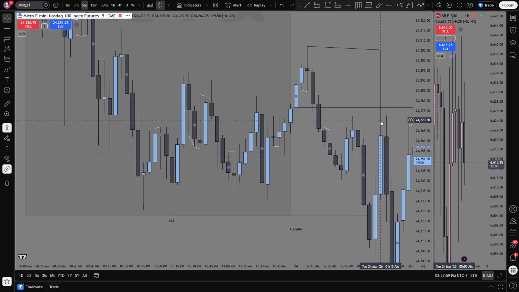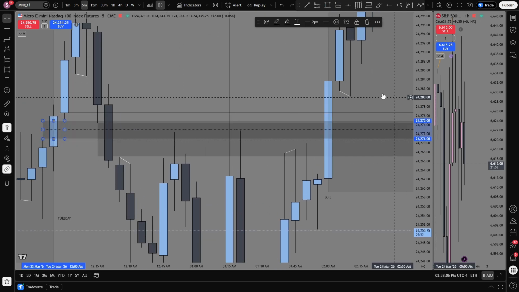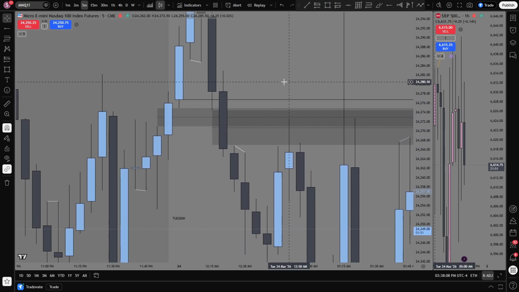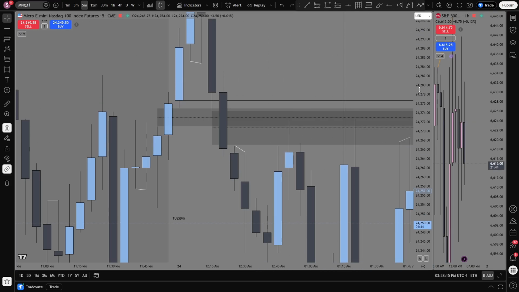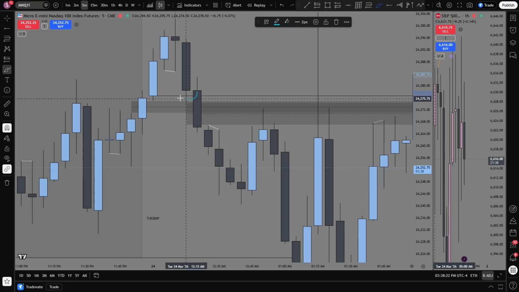So yeah, one's right here. So we have our fair value gap right there, and then we look to the left, and there's a little fair value gap right there too. So they're basically overlapping fair value gaps, which is called a balanced price range. So price is basically at like a perfect auction and can do whatever it wants. So usually price likes to react out of this key area right here.